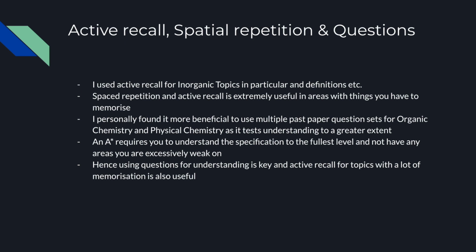Active recall and spaced repetition are two techniques I found really useful, especially used alongside past paper questions like we've discussed. I used active recall in particular for inorganic topics, as well as definitions. Spaced repetition and active recall I found really useful in areas where you have stuff to memorize, as opposed to understanding to test. I found it more beneficial to use multiple past paper questions and past papers for organic chemistry and physical chemistry, as it tests your understanding to a greater extent.